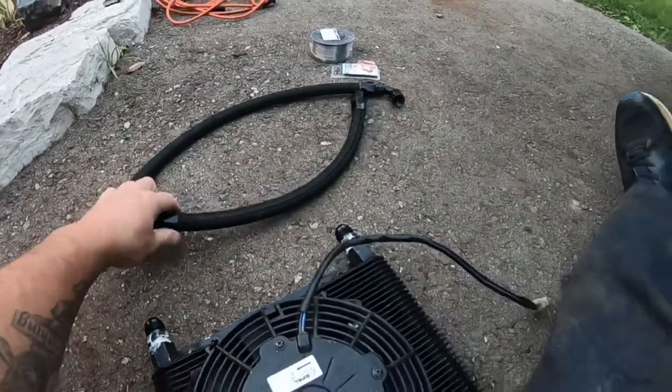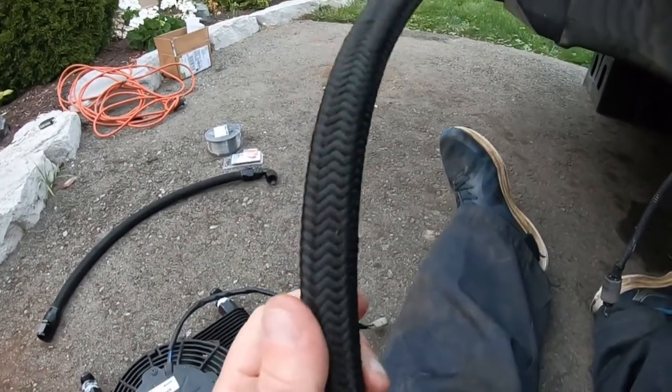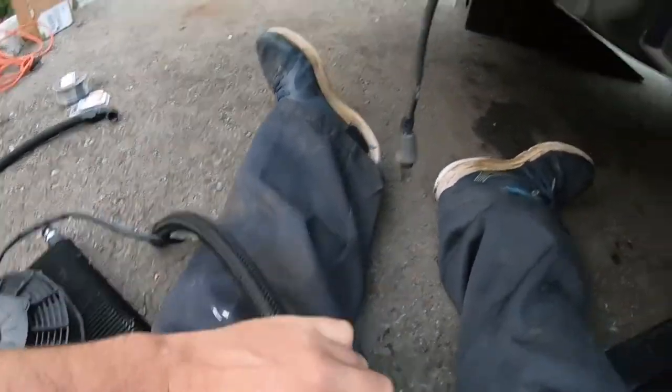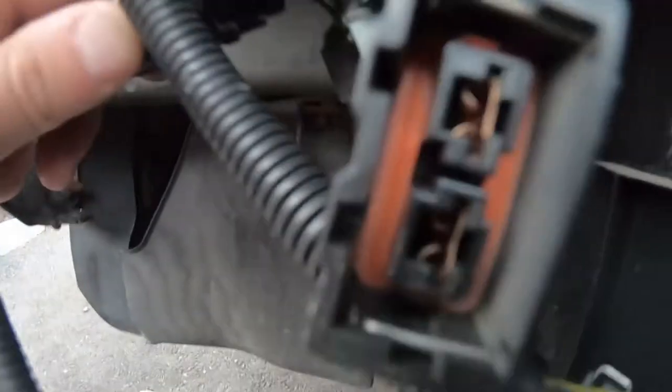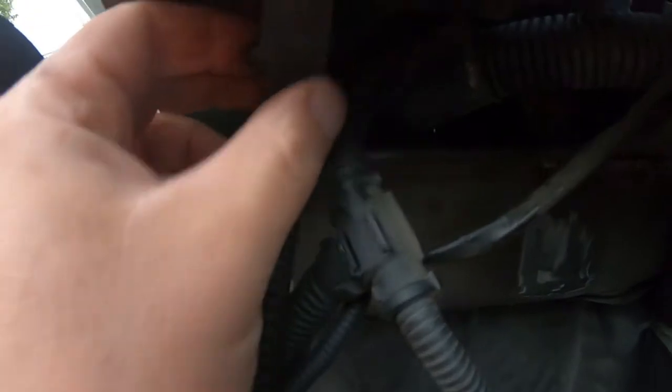For the lines — I literally got both lines for like 30 bucks just to get the fittings. These are cheap Amazon lines and they're too short anyway. With the oil cooler sitting up there I'll stick the 90-degree fitting up top and route the lines through here. I'll need to grind off a small nub to get the other one to fit since the wiring harness is in the way, and this plastic piece will come off.